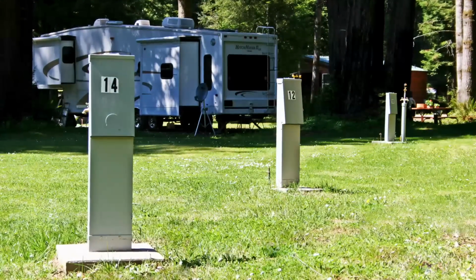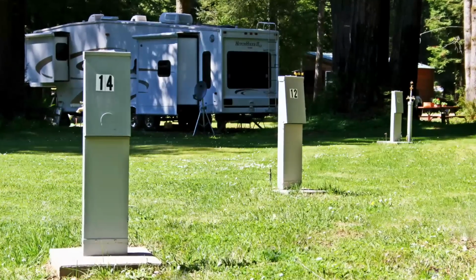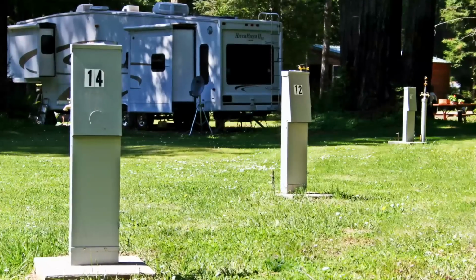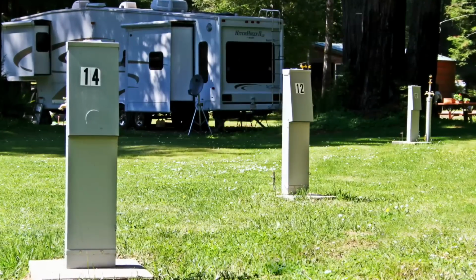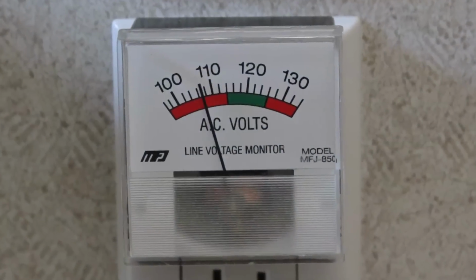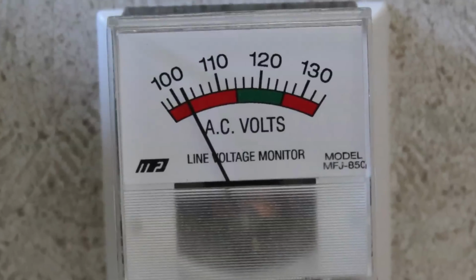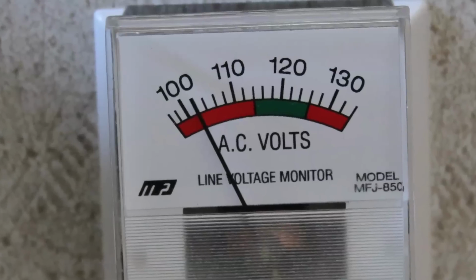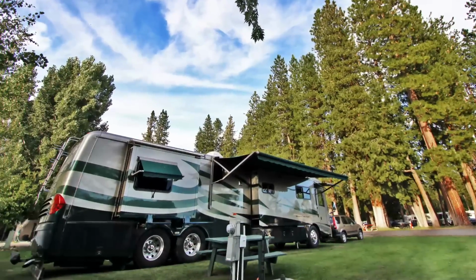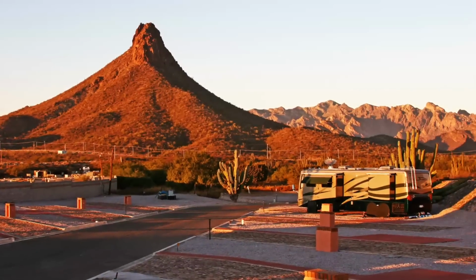RV park hookups are not created equal. In our 11 years of full-time RVing, we can't even begin to count the number of times we've seen readings like this on our voltmeter. Or like this. Or this. Or even worse. We've RV'd through 48 states, lots of Canadian provinces, and even into Mexico.